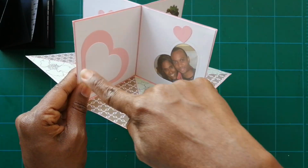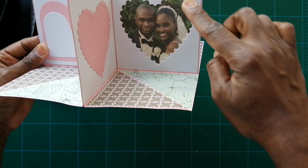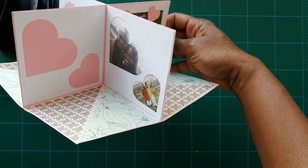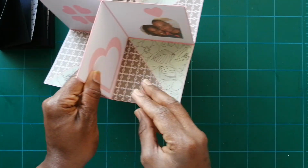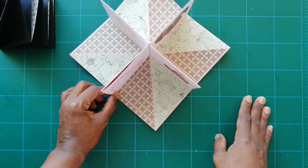So this is me and my husband. You'll write things in here like sentiments. See, and you'll cut it out, make it look really, really cute. Share all your favorite pictures. And this is so beautiful because this can be used as like a little photo album. It could stay on top of someone's desk. It could stay on top of many places in the house.